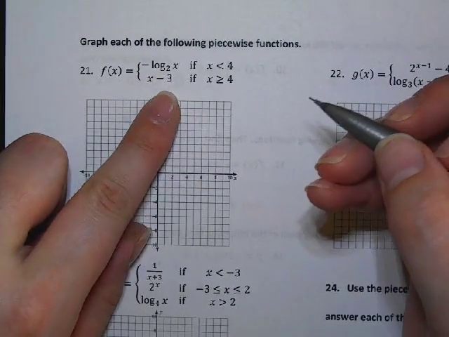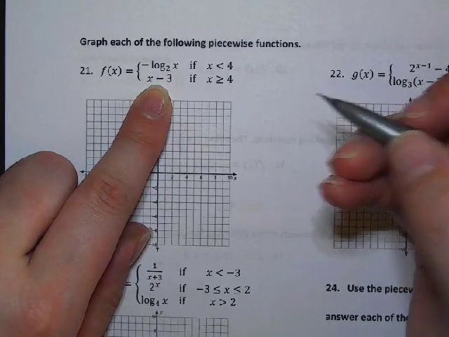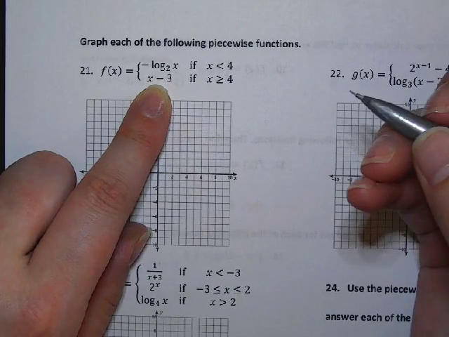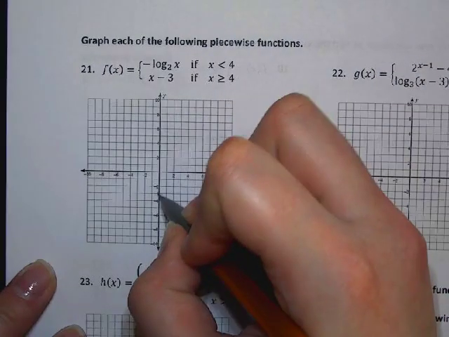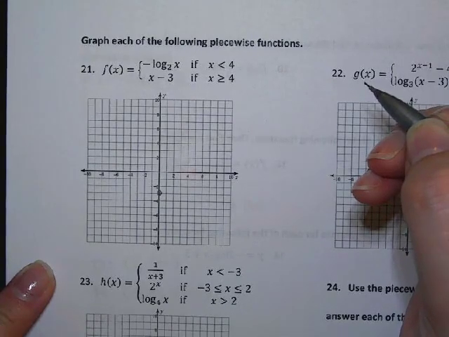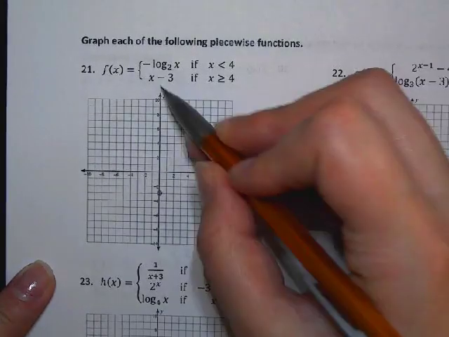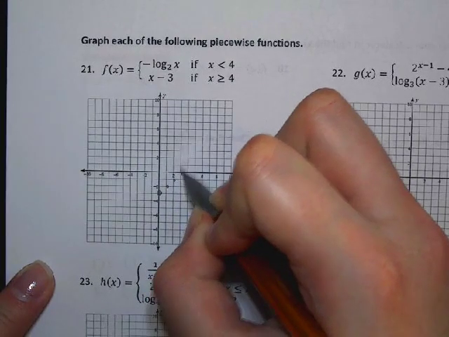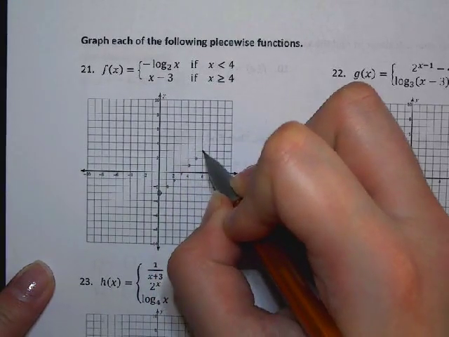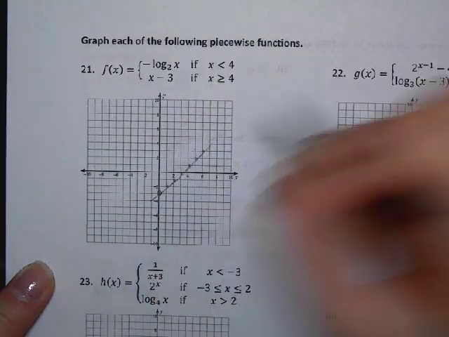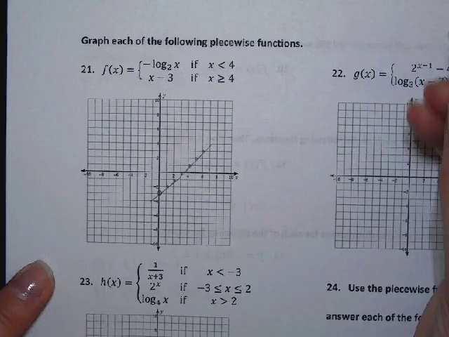All right, I got a straight line to graph, x minus 3. Where do I start? -3. And then where do I go from there? You go up 1 over 1. Up 1 over 1, so I have a slope of 1. Up 1 over 1, up 1 over 1, up 1 over 1. So there's my straight line, straight-ish.